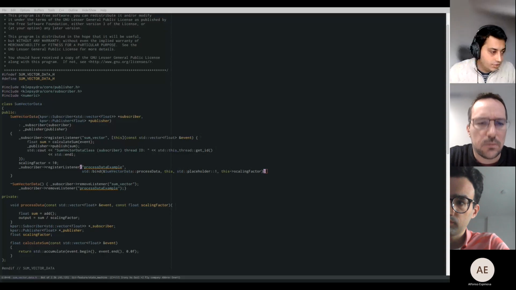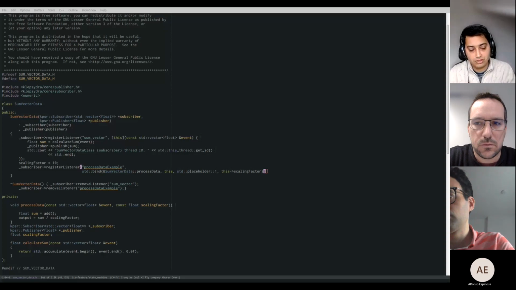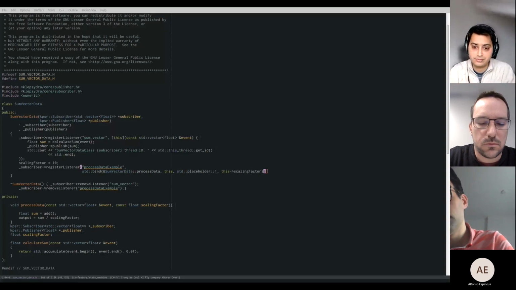Yeah. In the tutorial, we also talk about the memory pool. There's a smart memory pool. In the initial examples, the memory pool is defined to be 0, so you're actually allocating memory each time you publish. But you could have a memory pool of 10 objects, let's say std vector of 10. So you allocate memory for 10 std vectors, and then you will always use this pool to send and receive data.